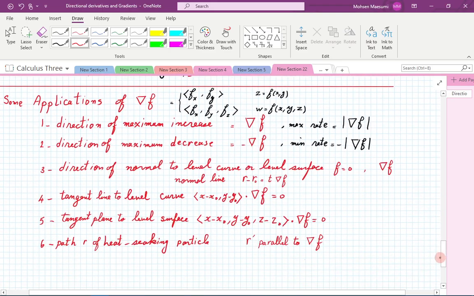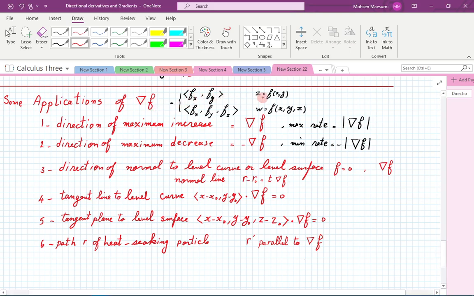So today what we are going to do, we have a list of applications of the gradient of f. This is some of the applications, believe it or not. The list is much longer than this. But the ideas are all very intuitive and also very important. So let me first try to explain what these things mean, and then we go back and apply them to some specific problems so that you see how to solve related problems.